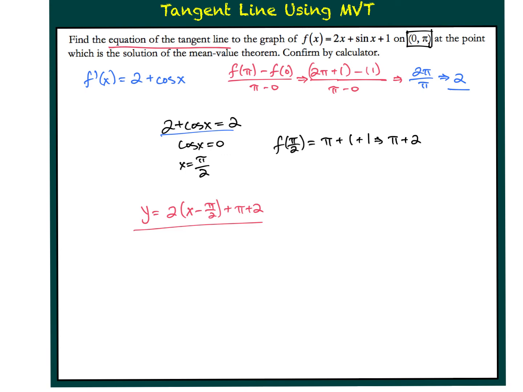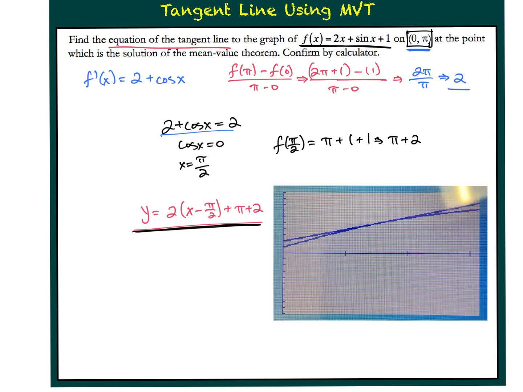Now, I want you to graph it, okay? What we're going to graph is this original function, and the tangent line. And I want you to set your window to 0 to pi, all right? So I want you to set your x values of your window from 0 to pi. On this, I just want to show you the secant line, if I were to connect right here and here and make a line, all right?